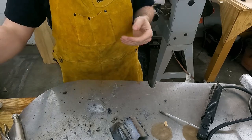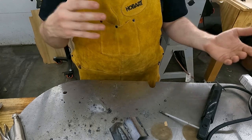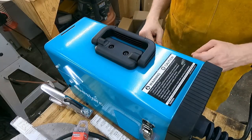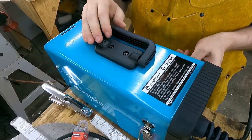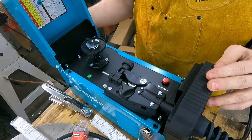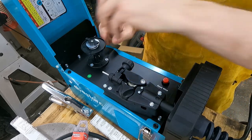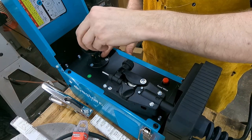Okay, next I'm going to clear out all of the stick welding stuff. I'm going to switch over to flux core, and we're going to test that out and see how that goes. With the machine turned off and unplugged, you access the wire feed components under this lid. In order to feed the wire, I guess I am going to have this guy plugged in and turned on. Let's get the wire spool installed first, and then I'll do that.